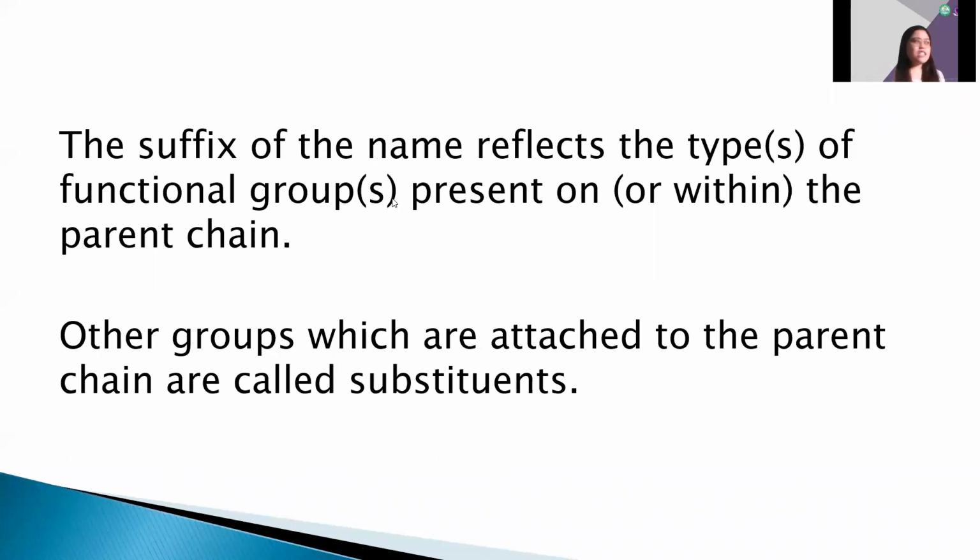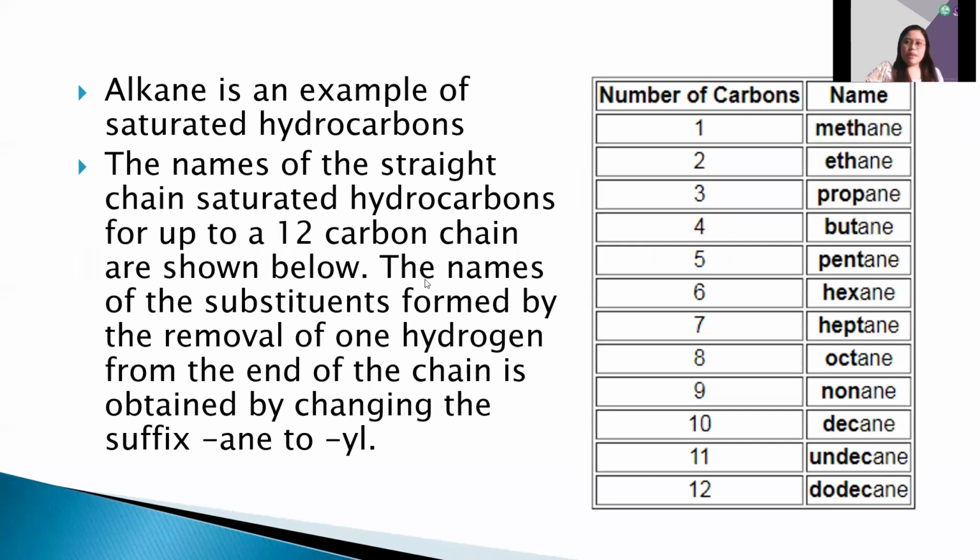Sige. Again, the suffix for the naming here is dependent on the functional group na present. So, we have here, in naming the organic compound, we have the so-called parent chain, and we also have the so-called substituent. So, I will let you see later what's the difference between a parent chain and a substituent. Do not forget muna yung mga prefixes na ginagamit natin. 10 lang yung binigay ko kanina, dito pala 12.